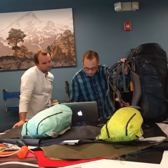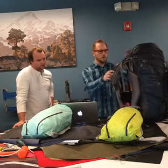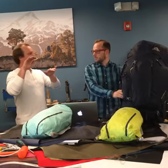We do have some questions. Oh my word! What's the Baltoro's optimal load carry? So this is the Baltoro 75. So how much weight should I? Yeah, so for the way that the Baltoros and Diva line are built, there's 3 tiers of suspension as you go up the liter sizes. Just based on how big they are, you can obviously fit more weight in them. So I believe we start at 50, 55, and 60. Okay. So you can kind of think of it, the Baltoro 65 is the 50-pound weight, and the Baltoro 75 is 55, and then it goes up on the larger pack to 80.